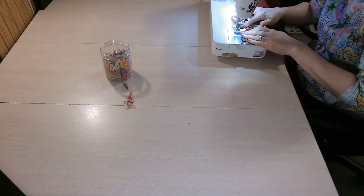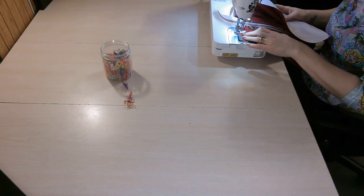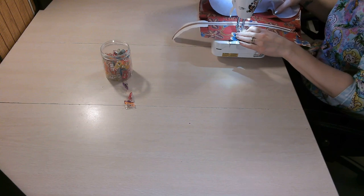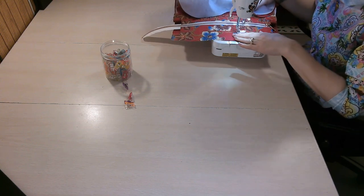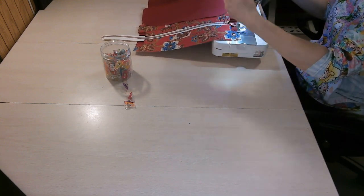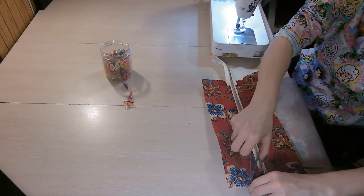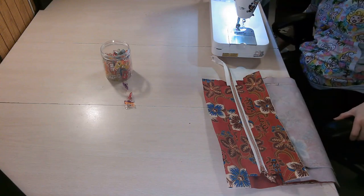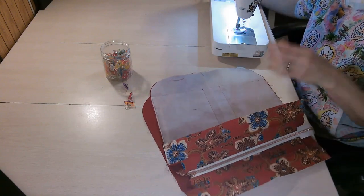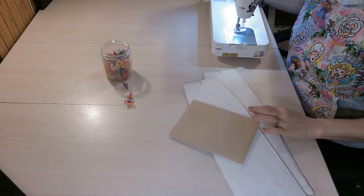And there's a lot of layers, so you just want to take your time and make sure nothing is under the needle that shouldn't be. For example, your zipper end. Trim your threads. And now we have our two lining panels connected with the zipper in the middle. Now we're going to put those to the side and we're going to create our gusset.